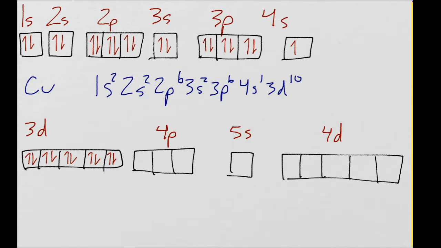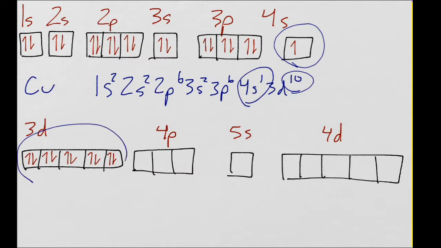I'll mention something else that I didn't say beforehand. My electron configuration is what I'm looking at when I decide how many electrons to put in each of these boxes. So if you notice, I have one electron in this 4s shell. That's why there's only one electron here. There's 10 in the 3d. That's why there's 10 here. So know your electron configurations ahead of time. This will help you decide how to put your electrons into the orbital diagrams. And what I do, I like to just write them both at the same time. You might as well. This gets practice, and practice makes perfect.